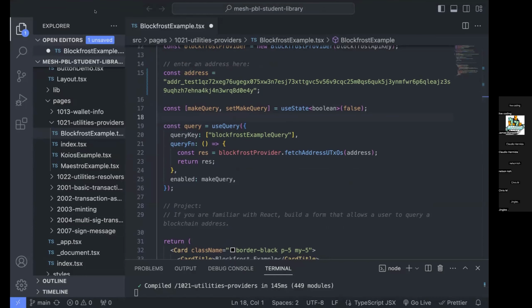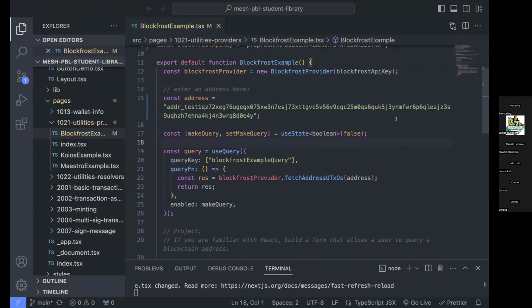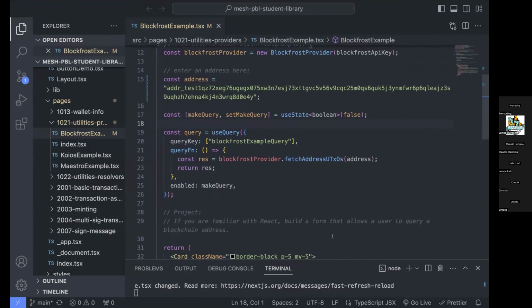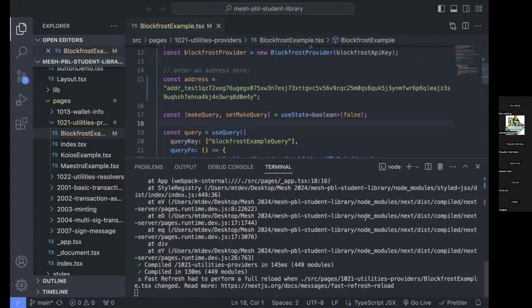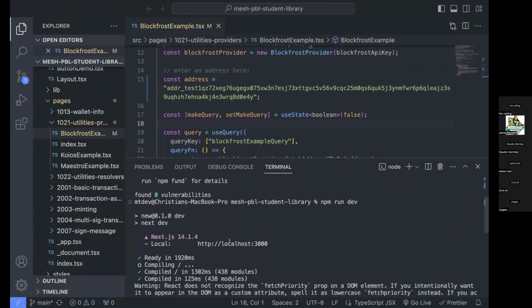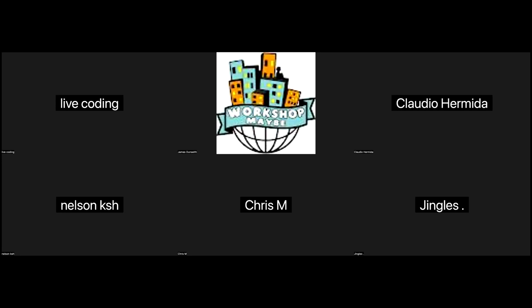Nice. Okay, so now if you save this file and you go back to localhost in your browser, we should see that this example works. I don't know if you see this screen. We don't yet. If you can change screen share so that we can see the browser just with localhost. What I usually do is I pull that tab out and you can minimize your other tabs, just to maintain some privacy there.